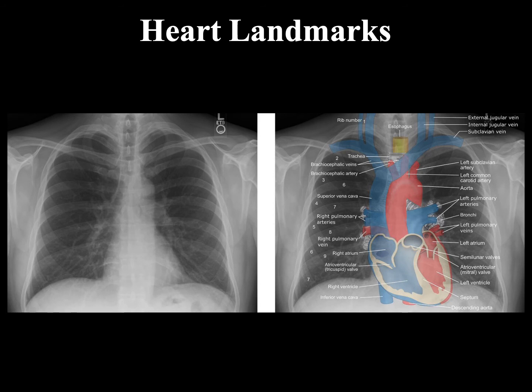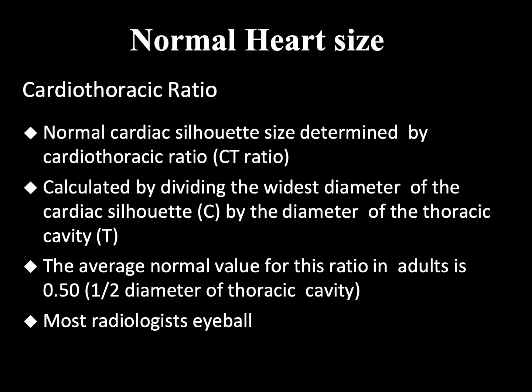Remember your heart anatomy. What we'll see here is, because of the spine, you'll see the atrium sitting out over here, maybe a little bit of ventricle. And then on this side of the spine, you see a good portion of this shadow of the cardiac silhouette. So I can look at the size of the heart within the chest, what they call a cardiothoracic ratio. So there's a description of it. It's usually about 0.5 or half the diameter of the thoracic cavity.